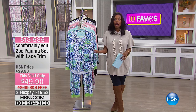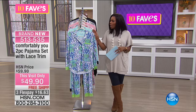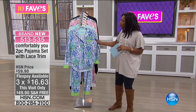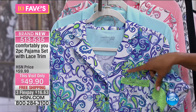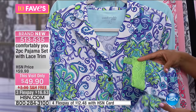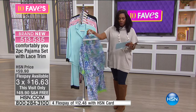These are brand new — it's a launch of the brand here at HSN. The brand's name is appropriately called Comfortably You. When it comes to pajamas, shouldn't they be the most comfortable clothes you own? This pajama set has a really great soft fabrication. I like that it's got fun little accents like lace along the pocket — and this is a working pocket on the shirt top. You've got a little lace on the wrist and along the hem. It's a really pretty, great look — a nice comfy pair of pajamas with both the shirt and the pants.